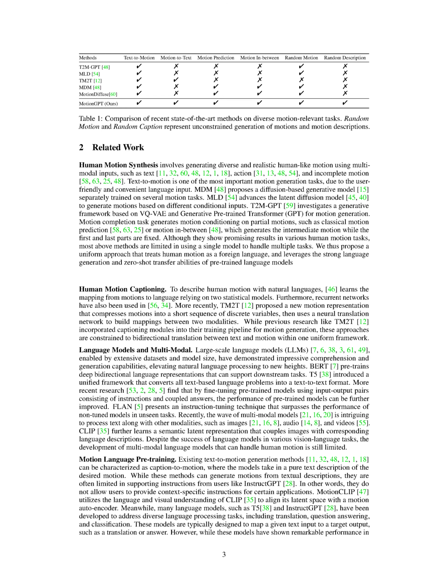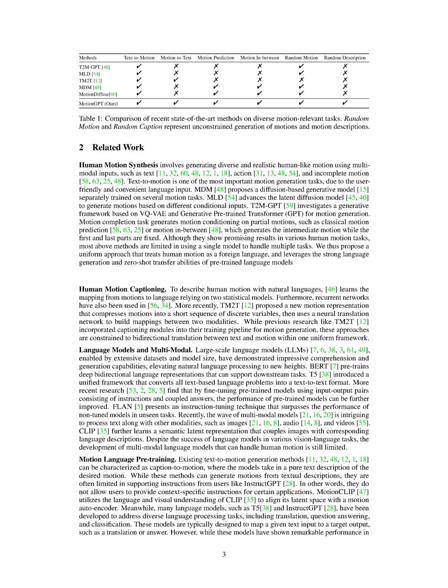To address this limitation, we suggest a unique approach that views human motion as a foreign language and capitalizes on the strong language generation and transfer capabilities of pre-trained language models. In the realm of human motion captioning, we use natural languages to describe human motion by learning the mapping from motions to language with the help of two statistical models. Recurrent networks have also played a crucial role in this process.